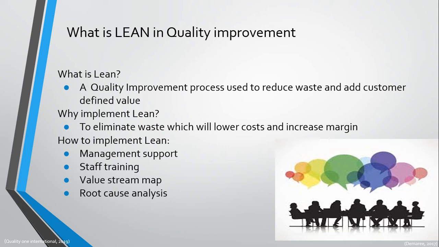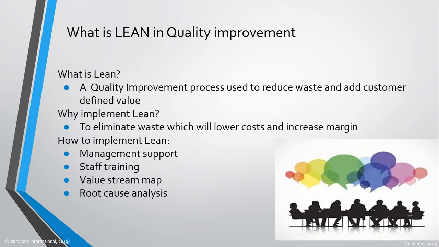How to implement lean in quality improvement? To implement lean in a workplace, there must be full support by the management to ensure that the proper resources and ongoing support will be continuous. There also needs to be proper training for all staff members to make sure they are fully aware on all lean methodologies and tools. To begin the program, workplaces must first look at current processes so they can determine where waste is and reduce or eliminate it.